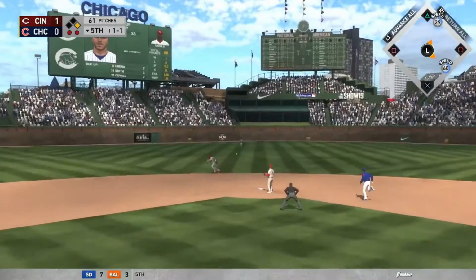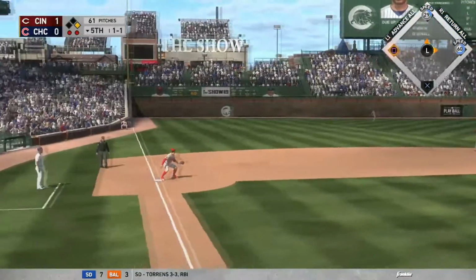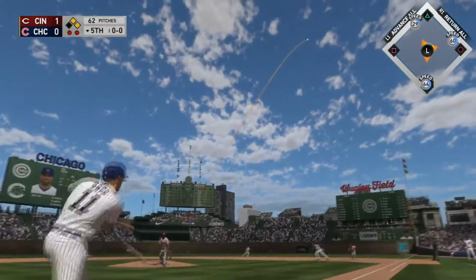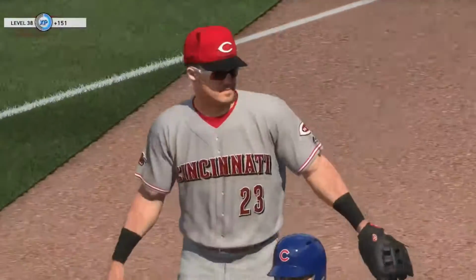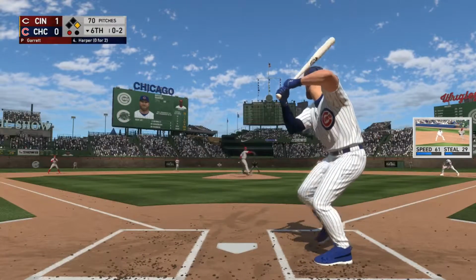And now that's Story up the middle. And now we've got ourselves a couple hits. Cubs trying to tie this game. Next will be Happ. Happ will hit it high. And it looks like it's curving towards the line. And just hit a little bit too hard. And that one will be caught in foul territory.